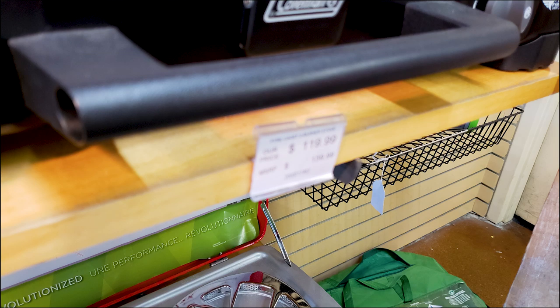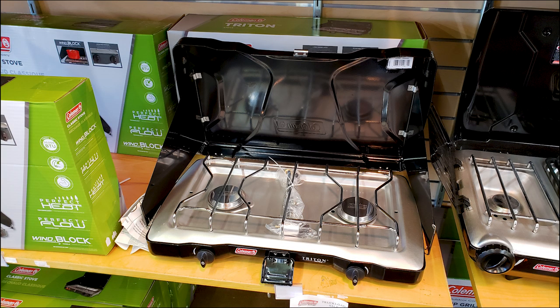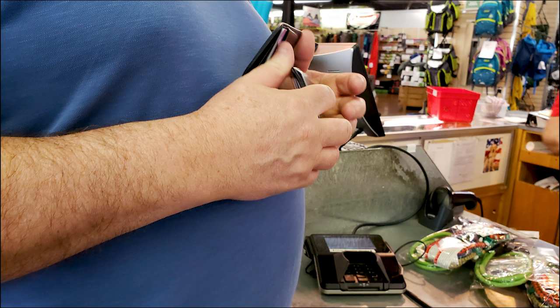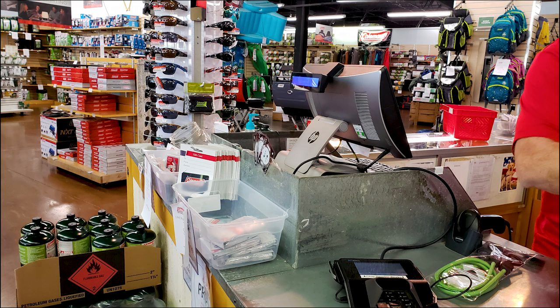They want a lot of money for it, but does it put out a lot more heat? Or is it just pretty? There's another one here — this looks like the one we ended up buying. And then here's just a regular one, not too fancy looking. All stories gotta come to an end, usually with a cha-ching. Pull out the wallet!